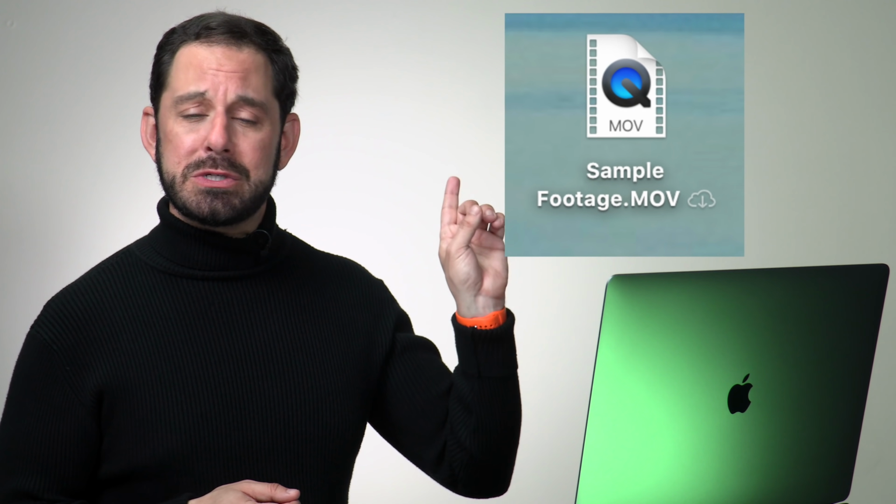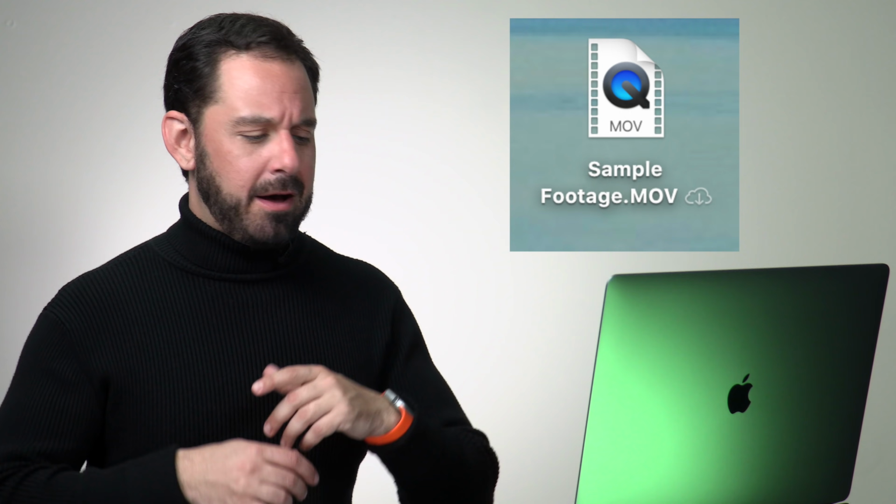Just to clarify, if you see this icon right here, that would indicate that that file is currently in the cloud, and you should know that information. Let's say you're going on a trip where you're not going to have Wi-Fi, you'd want to download that file before you go. The other feature that I encourage you to utilize is in the Photos app.